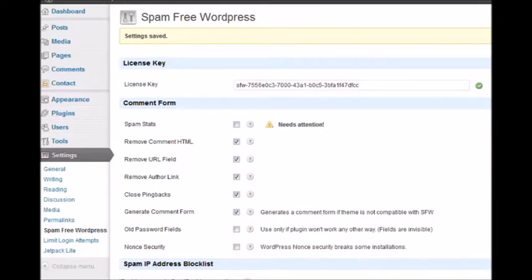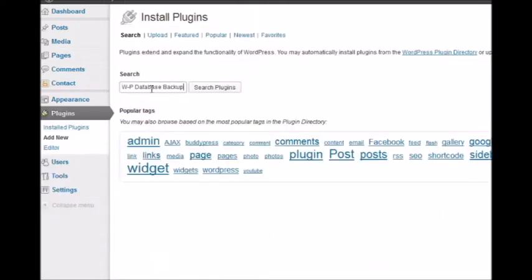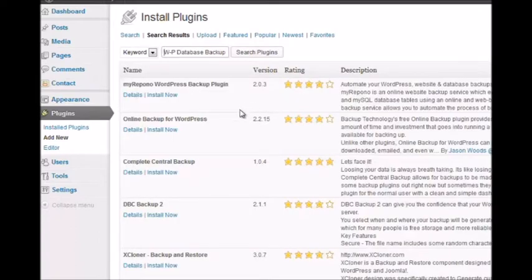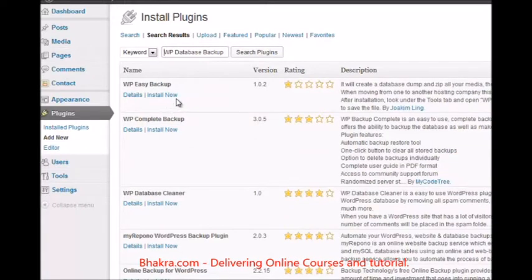Very quick, very easy. If you remember I said about database backups and things, WordPress database backup, I think it's called that. No. Let me find the right one.